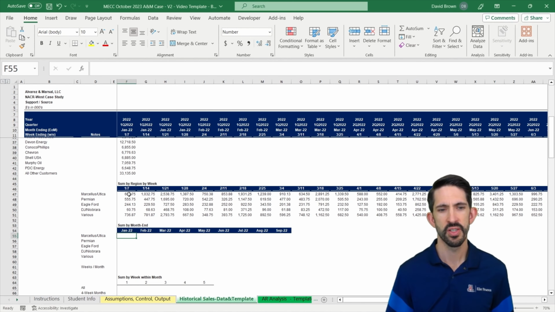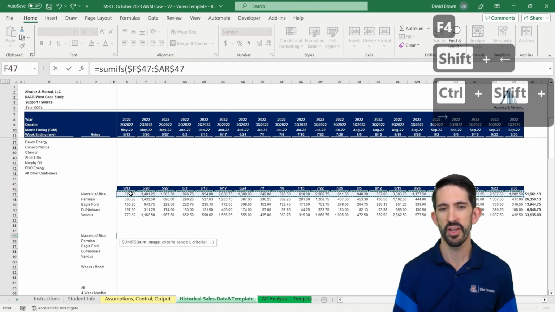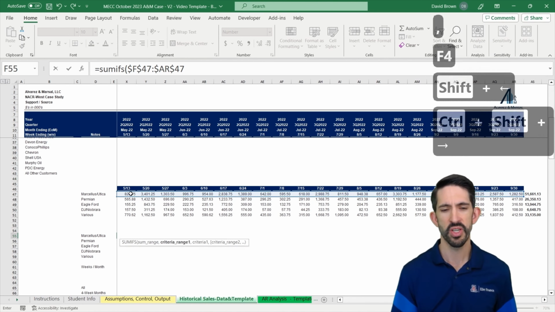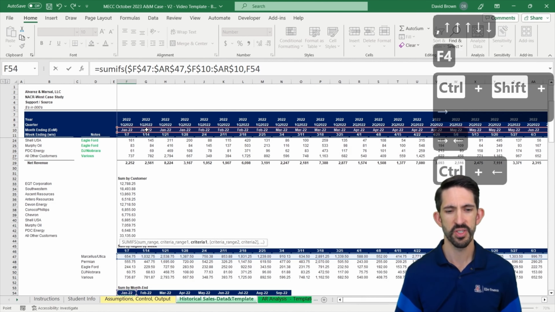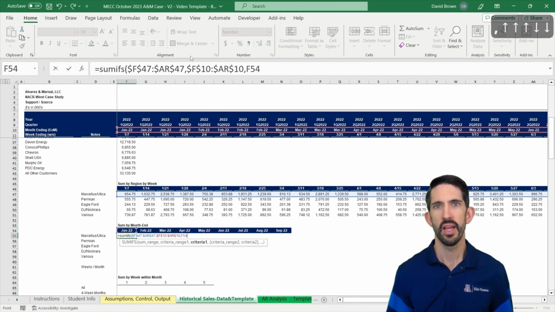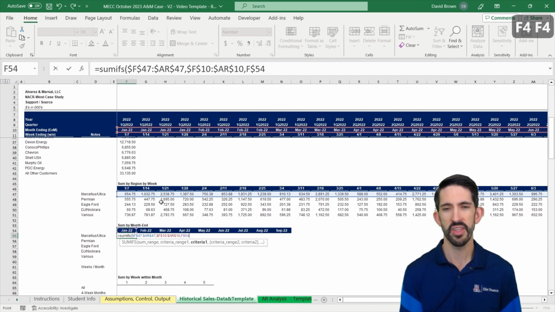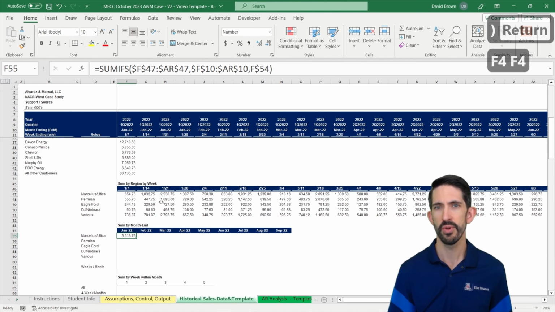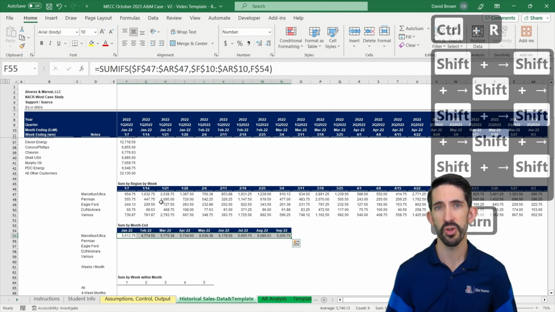So our sum range for this first one can be our whole range of values that we have there across the weeks. We then only want to sum if the criteria range, so in this case, the month, is equal to the month that we're interested in. All right, so we've locked both the sum range and the criteria range in this case, and we're going to lock just the row of what we're interested in. So we want the F to float essentially. So we get that number in, we check, let's copy that right and see what happens. And it looks like we're good that way.